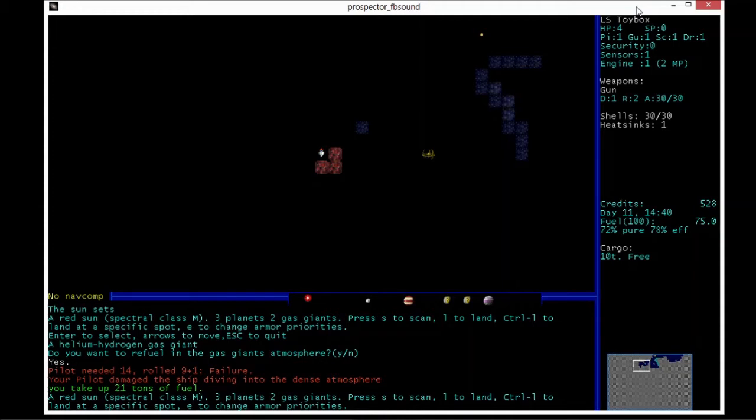It's only 75%. But we do have about 10 tons of fuel. No, wait. Oh, that's 10 tons free cargo. We only got 21 tons of fuel. We were about 50%. Okay, I'm looking at that wrong. Excuse me, erase everything I just said. We added to our fuel, but we're not 100%, and there's no extra fuel put in our cargo. That's not 10 tons of cargo. That's 10 tons free space. I wish they'd do that differently, but that's my bad. That's not really their fault.